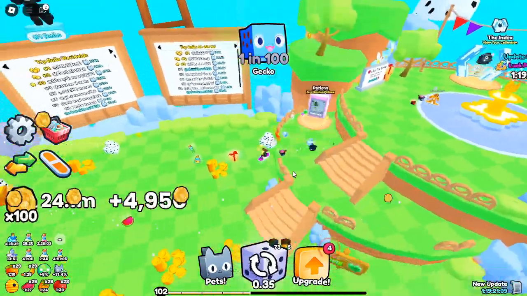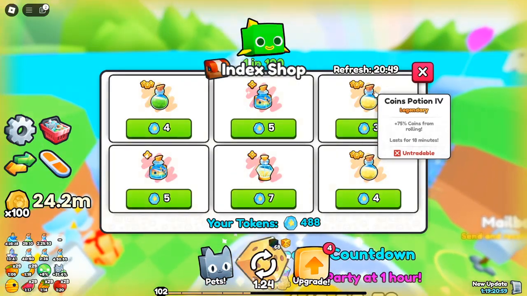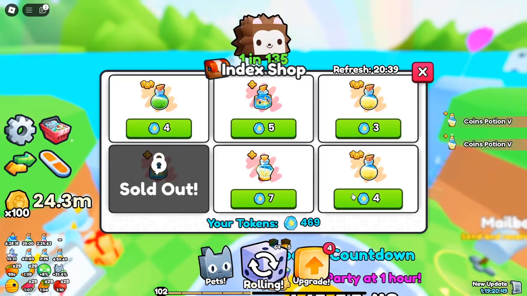With these boosts, you'll be well equipped to farm efficiently. Not only will you be moving faster, but you'll also break more objects, collect more items, and rack up potions and fruits in no time.